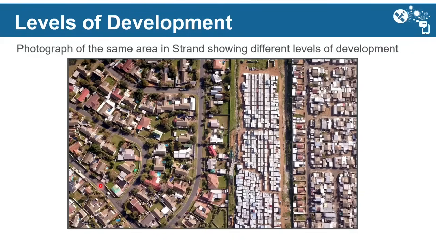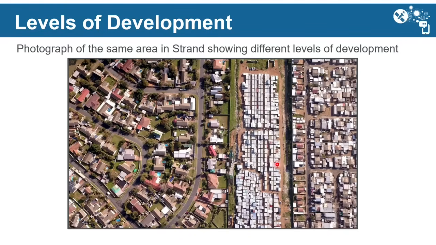And when I look over here, I can see it even better. Look at the houses here. Each house is on its own plot. Look at the size. Here I can see the roof of this house. Big houses. And just on the other side of the fence, look at these high density buildings. Tiny houses closer together. Can you see that here the roads are tarred? And I can quite clearly see on this photograph that these roads are not tarred. So I can see that this here is a low income area.